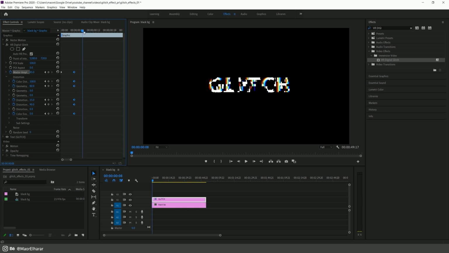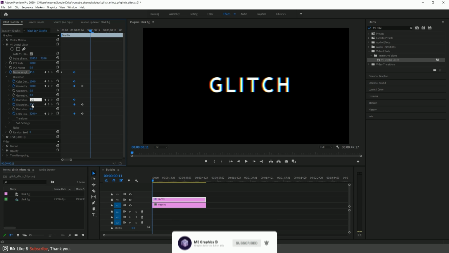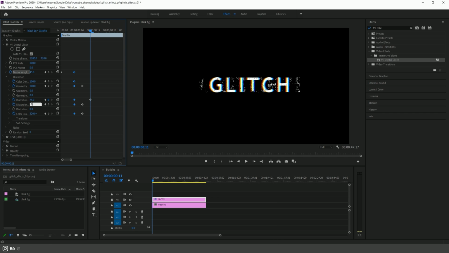So let's drag the timeline around here and let's give a new settings animation. This one is 100, this one is 20, and the color should be something around 320. Let's check. Nice. Again, same process, and the distortion is right now on 75 and 0. Now let's drag the color settings to something around here and let's check again. Cool.